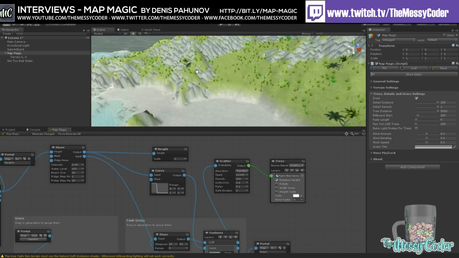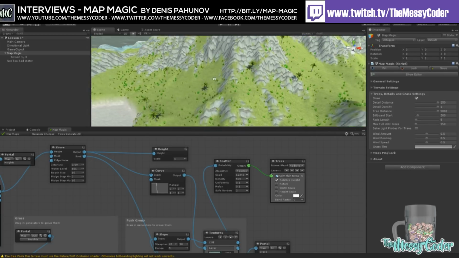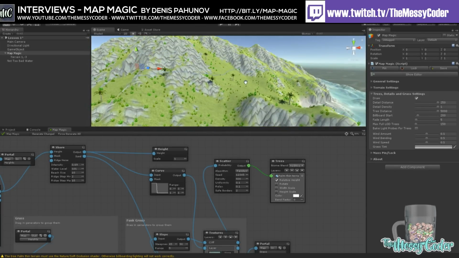So the heights of these, they're random? Oh, sure you can multiply this scatter map with the heights, and this will make the trees grow only in lowlands. Oh, okay.